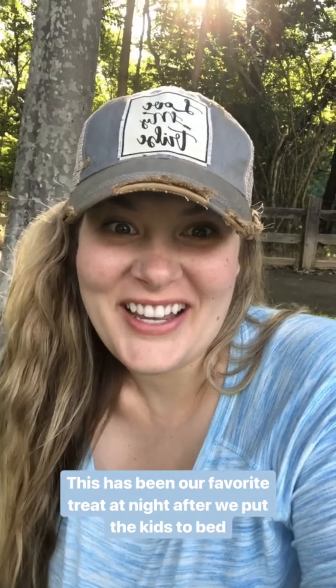It is so good. We've been making it after we put the kids to bed as a little treat instead of ice cream. Hi Joshy! You on your bike? Mommy needs some ice cream — you need some ice cream? You could leave the honey off and it would be Whole30, and you could have it for breakfast. I love this. The flavor combo is so good, I love it.